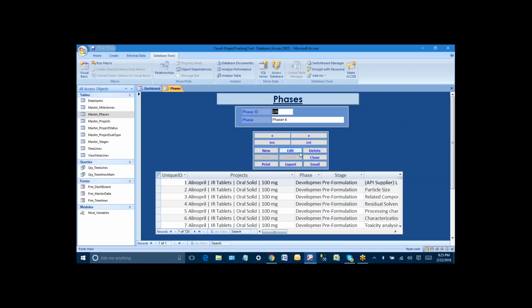Now we'll write the code for edit. For edit, we do not clear the fields because whatever the field is here, let us say this field, if they want to edit this, they just have to click on edit. This should be unlocked, and after making the changes, they should be able to click save or cancel.